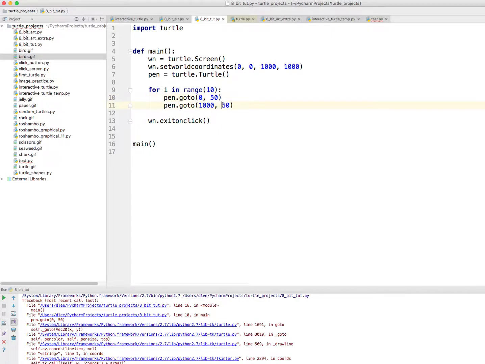And notice that this argument also should change, and it's actually the same value, right? If this goes up to 100 over here, then this one should go up to 100. Right? We don't want the lines to be crooked. We want the lines to be horizontal. So we want that argument and that argument to stay the same, right? But we both want them to change, but change in the same way.